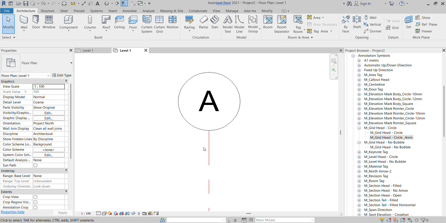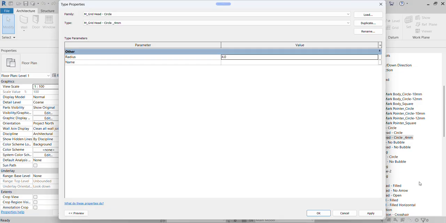Now I can go back to my type properties, so it's confirmed. Now I change it.